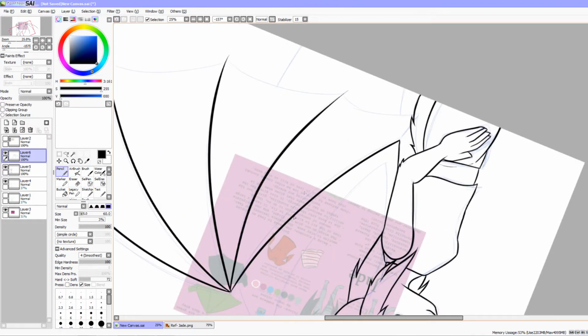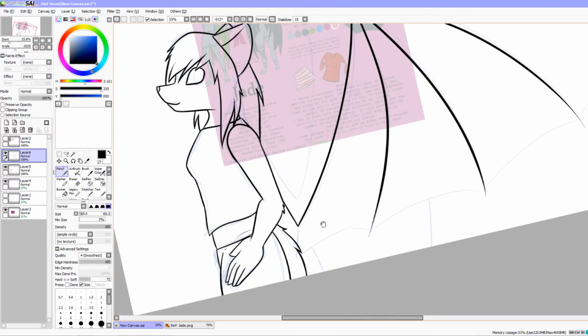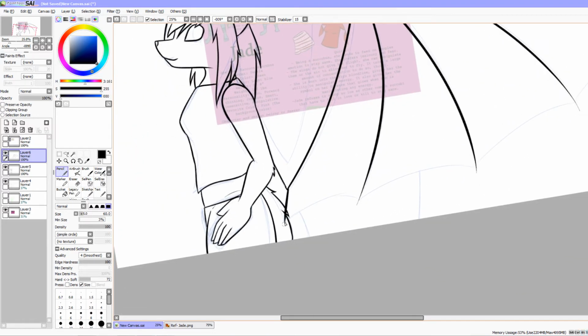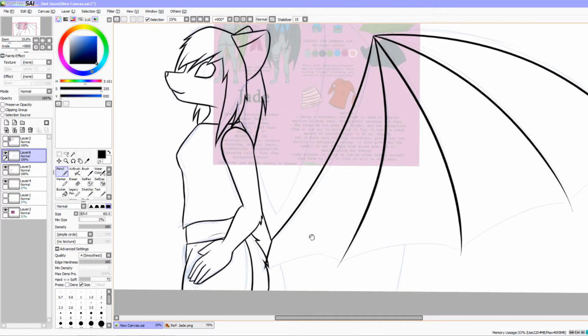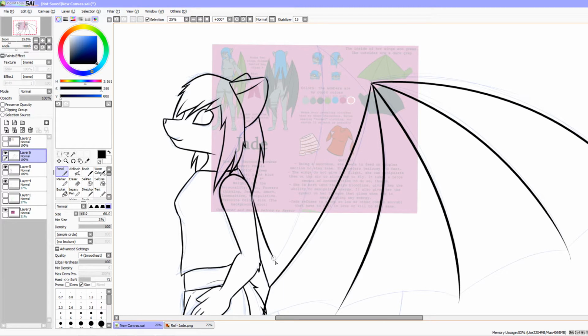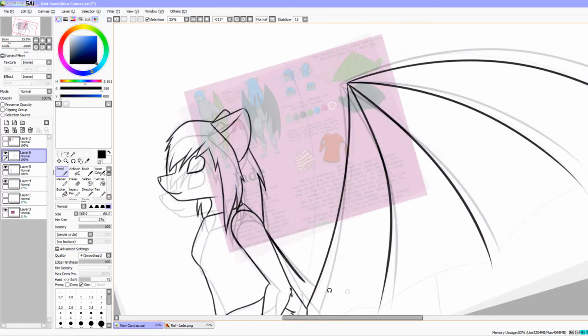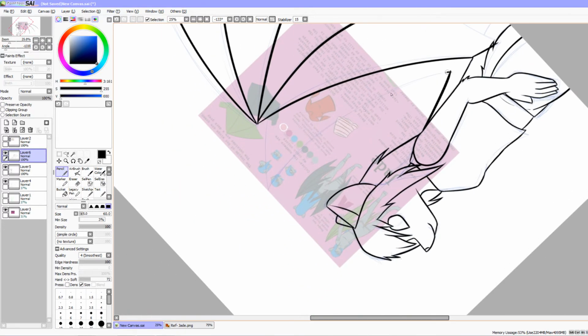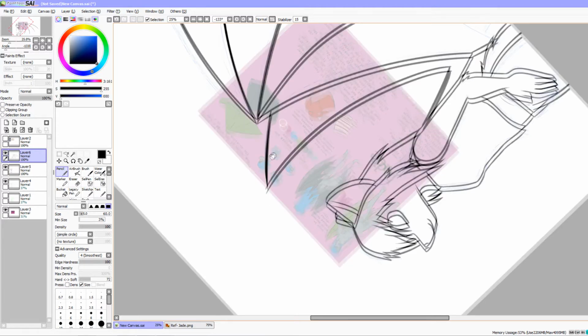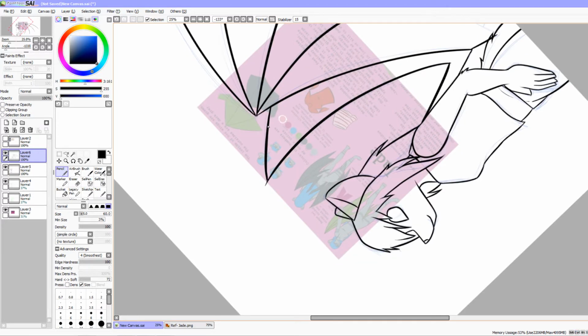Although surprisingly, Jade actually had smaller wings in the past. Probably even smaller than her arms. I don't remember what my reasoning was for that. I think they were just supposed to be an addition because she was a succubus and I needed something to make her seem like one. But without making her just look like a total slut, because that's not what the character design is. It's more so feeding on emotion rather than just trying to steal guys' souls. Oh yeah, succubi stole female souls too, right? Yeah, I believe so.